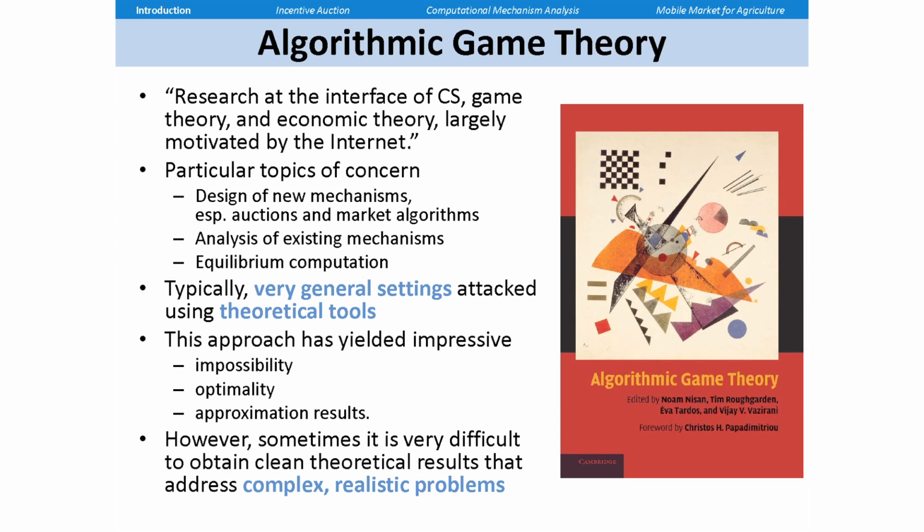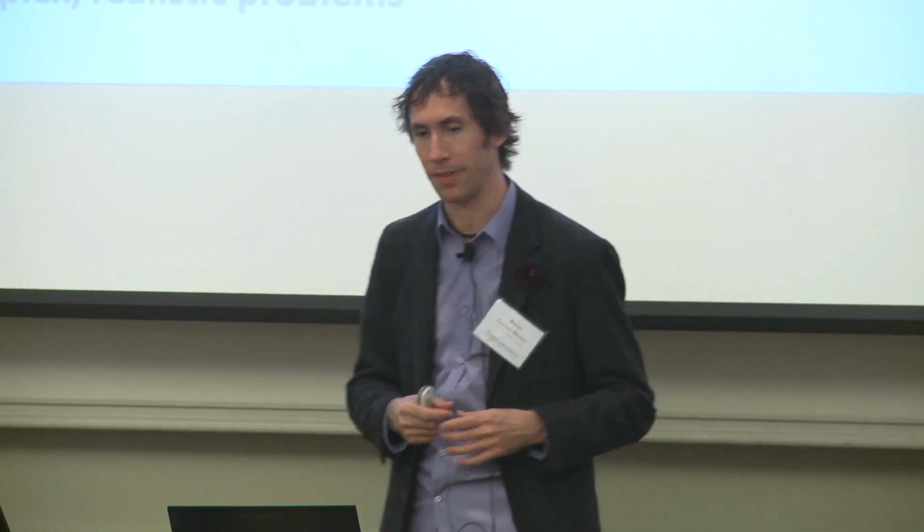If you look at the kind of work that was proposed, not just in that book, but in work that has called itself algorithmic game theory afterwards, this community is particularly interested in the design of new mechanisms, particularly but not only auctions and market mechanisms, and in analyzing existing mechanisms to figure out what they do. A prominent example is sponsored search, where the mechanism predates a formalized design approach, but then there's a question about what happens in it. And there's equilibrium computation, which is both a very fundamental computational problem and a bedrock tool you would want to use in a lot of this kind of analysis.